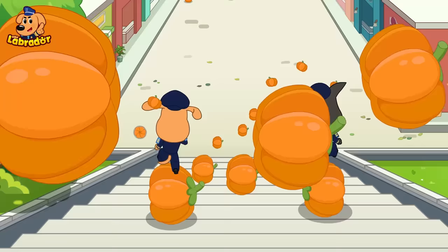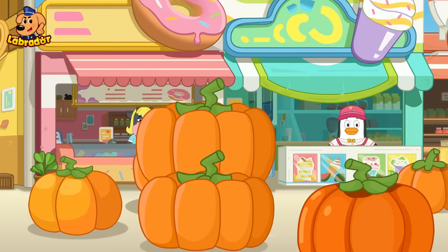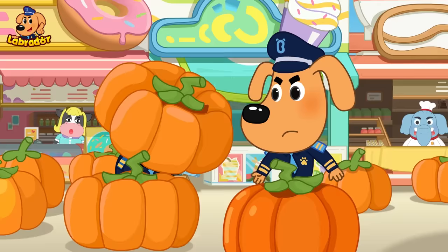You can't catch me. Let's go. Dobby! Phew! Bad fox, he got away! Let's go!